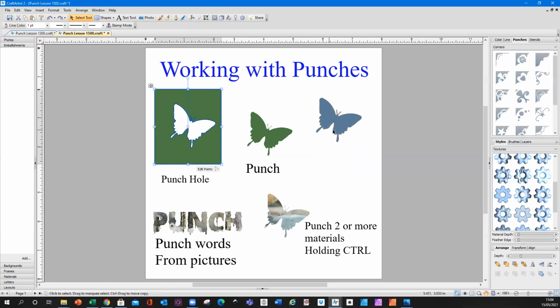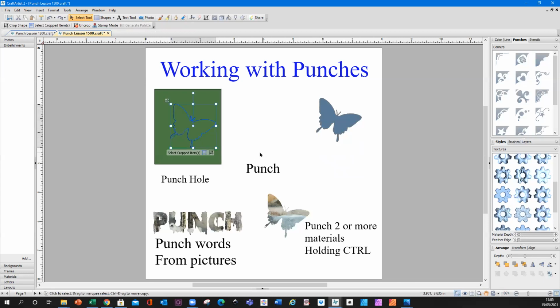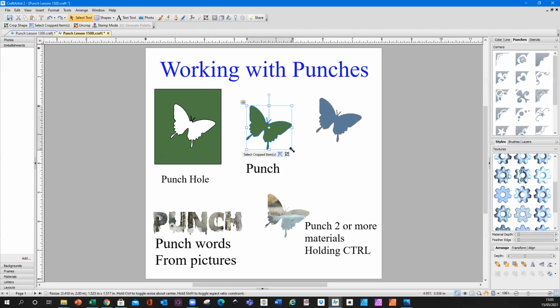The other, the punch, when you first click it, it will come like so. And most people go, oh, it didn't do anything. But yes, it does. It punches it, leaves it there, and then you can move it to end up with the punched item. So that's the difference between the 2 methods that you can use.